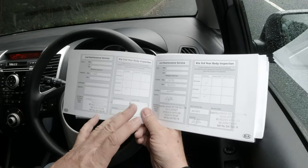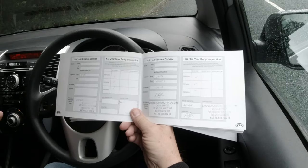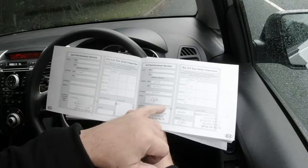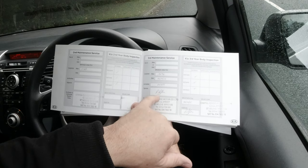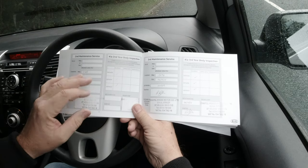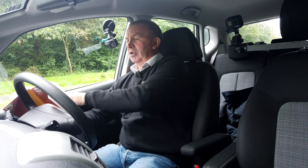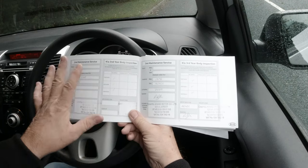And then when they've come to stamp it again, what he could have done, dead easy. 12 months goes by, goes into the service department. It's a different bloke. No doubt they've been down the Zoom, got another chimp. So here we go. They could have just altered that there, perhaps initialed it, perhaps even tip-exed it. It would have still been kind of a red flag to us. We would have still found out about it just to make sure the mileage was correct. But no, they didn't. So the third service is now where the second service should be, and there's nothing in the second service.